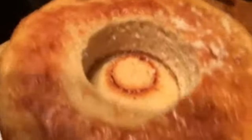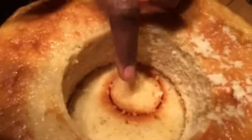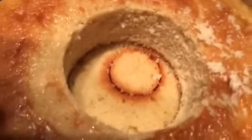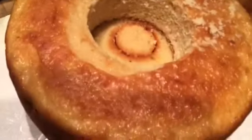So we're just going to fill all this with candy. All inside. And you see how the buttercream is not inside, because you want the candy not to stick to anything. So by being hollow like this with no buttercream, when they go to cut it, it will just roll out.